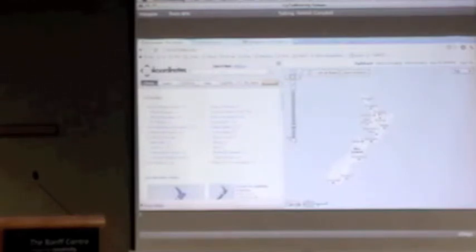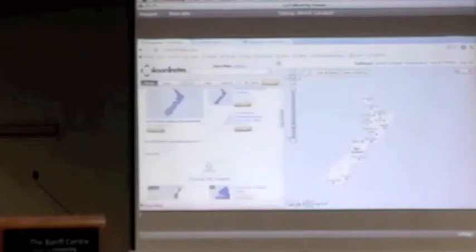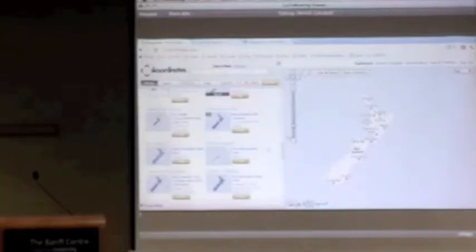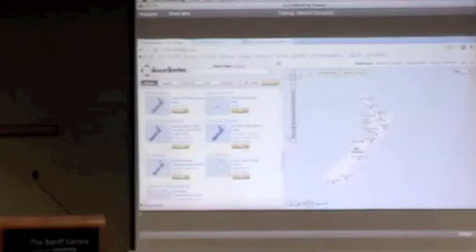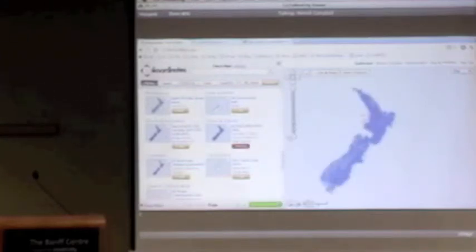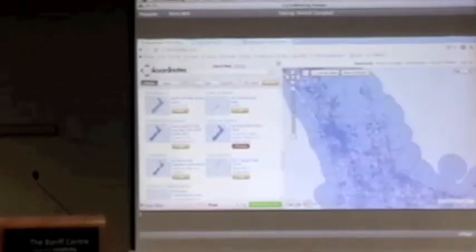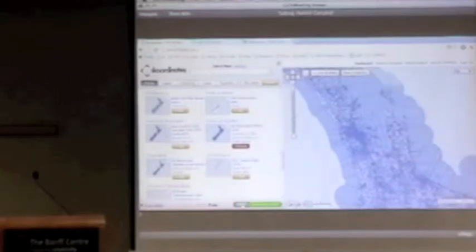What we try and do is make it easy to find data, to download the data, and to do it in the way that you want it. Very simply, we've got all of our list of layers here, and we've got the University of Otago has created a deprivation index out of census data, so we can add it to our map, and we can zoom in onto Auckland, so this is where I am now, and we can crop out a piece and we can download that.